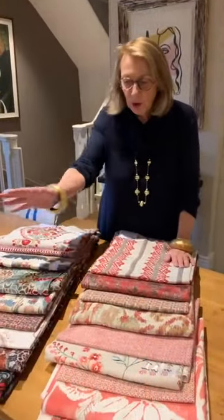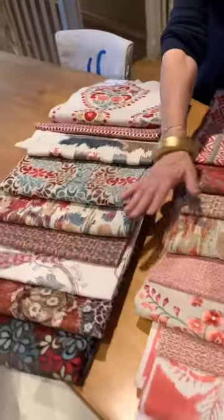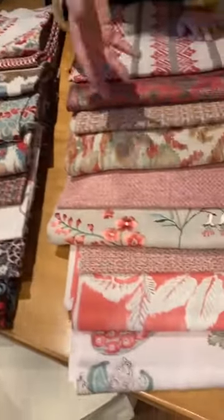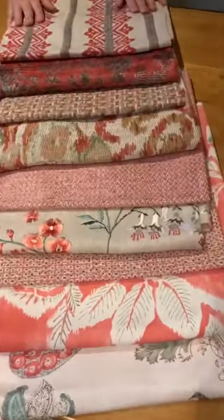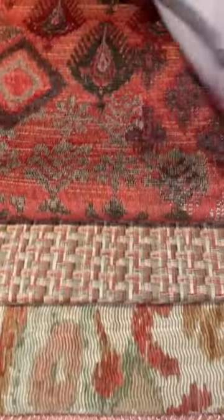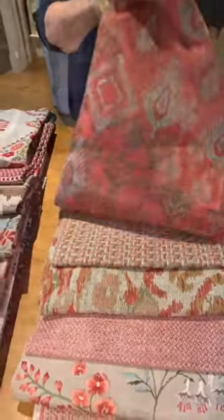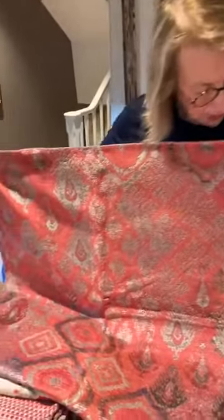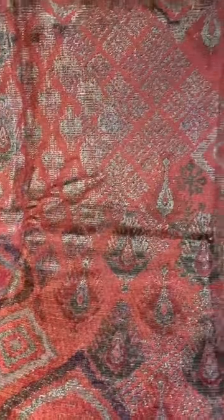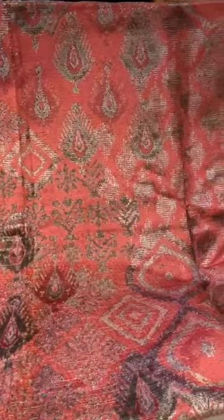So here we are with this sort of conglomerate of colours — going from the reds through the aquas, coming out into the sort of more cheerful, very cheerful, happy corals, and then back to the reds and browns. And there's one more secret that I haven't shown you: it's called Baroda. Look at all those taupes and corals and wonderful colours in it. I love the way the pattern just sort of changes — it's all the Indian symbols, I think.